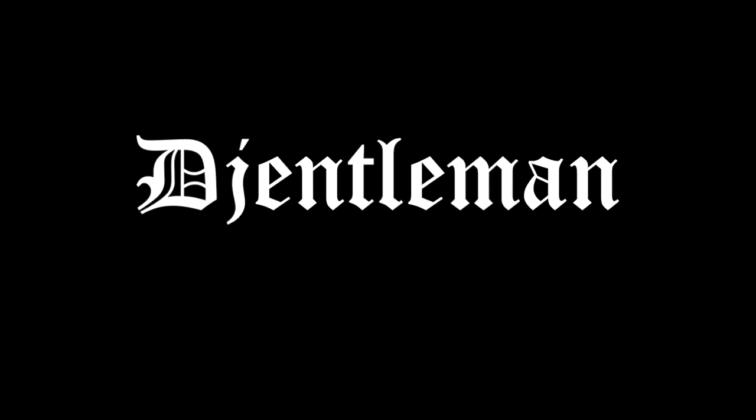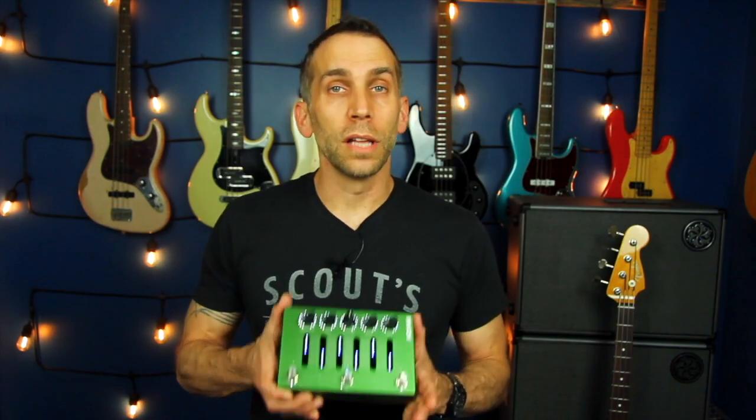Now, as you may know, this is the signature pedal of one Adam Nolly Getgood, who is a producer, a mixer, an engineer, a programmer, a prominent gentleman, an all-around bass monster. Like Nolly, this pedal combines a lot of rad things into one package. It's got a compressor, it's got a mid-focused EQ, it's got a drive section, it's got cabinet simulation, it's got a lot of stuff. It's also covered in lights and looks super festive.